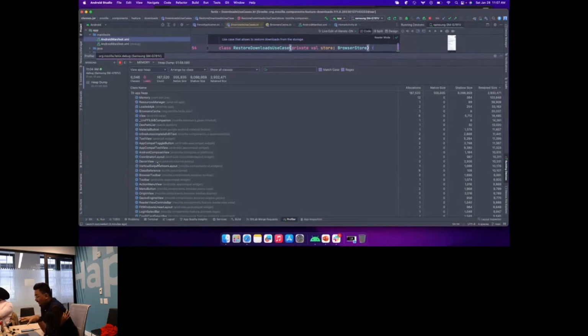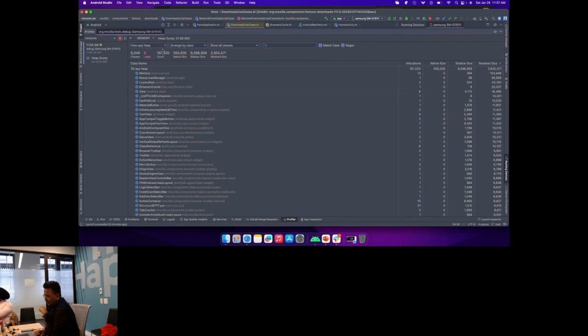Whatever screens you have visited, how much memory it has consumed till now. And then over here, information organized in the memory profiler is relatively simple compared to CPU profiler. CPU profiler sometimes gets overwhelming if you don't know how to navigate around it. But over here, it's pretty much straightforward.